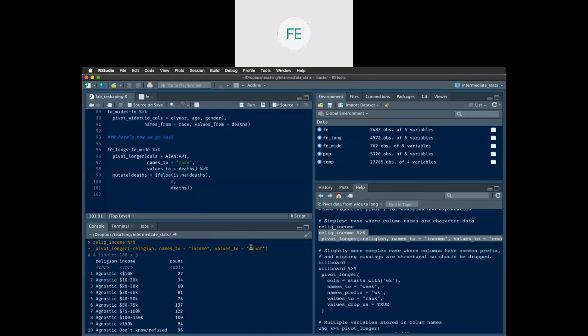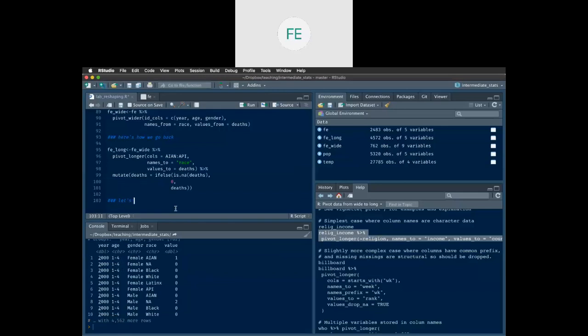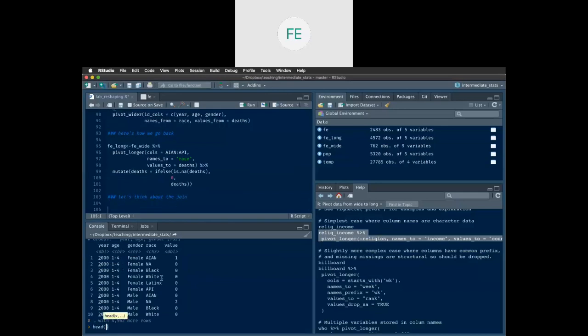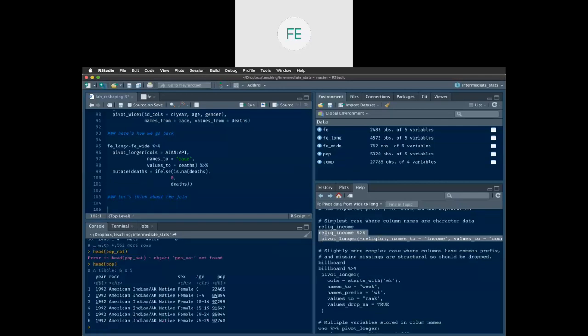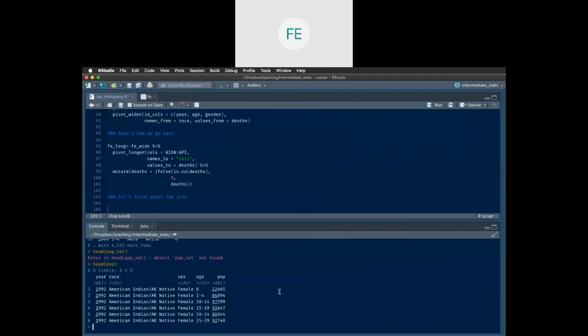Okay, so that was a lot just to get our messy data into the shape we want it, but now it is. So let's think about the join. Let's remind ourselves what pop looks like, head pop. Okay, so there we go. Now notice that we have this race problem as well, so we're going to need to fix that.